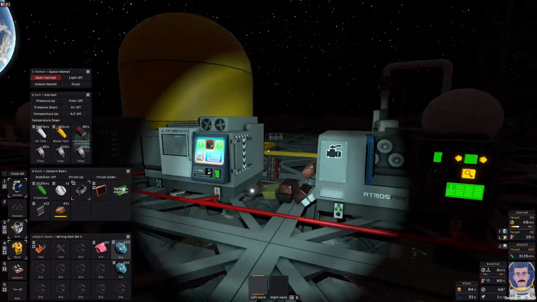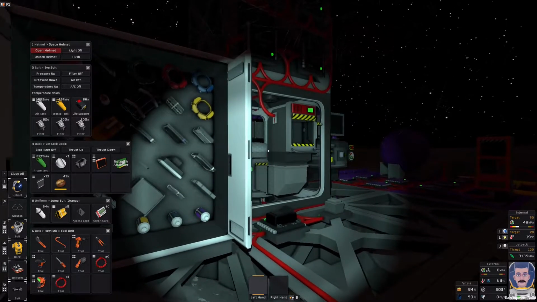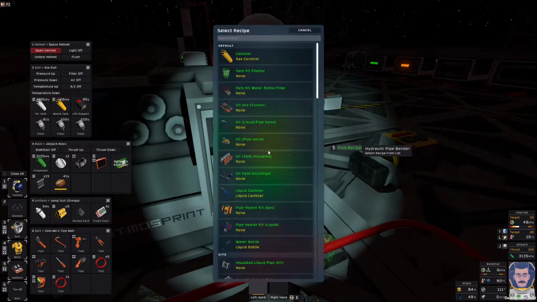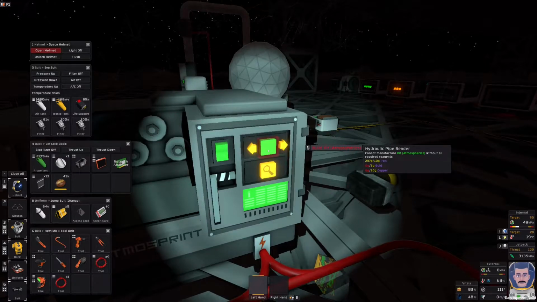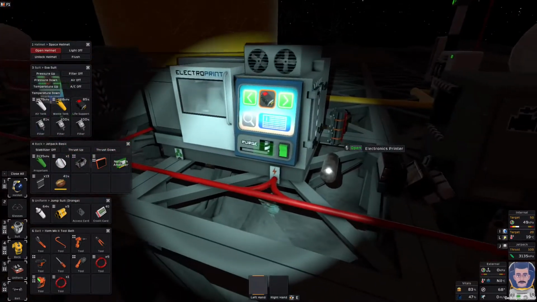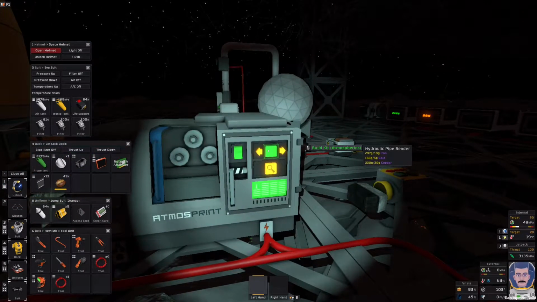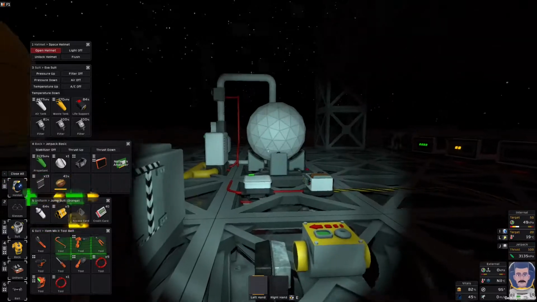Alright, so let's think about what we want to do with this new resources. I think we need to get the rest of our atmospheric plant built. Gold and copper in here. I think what we'll do is maybe do a bit of a cut here so you don't have to wait on me to build all these parts.